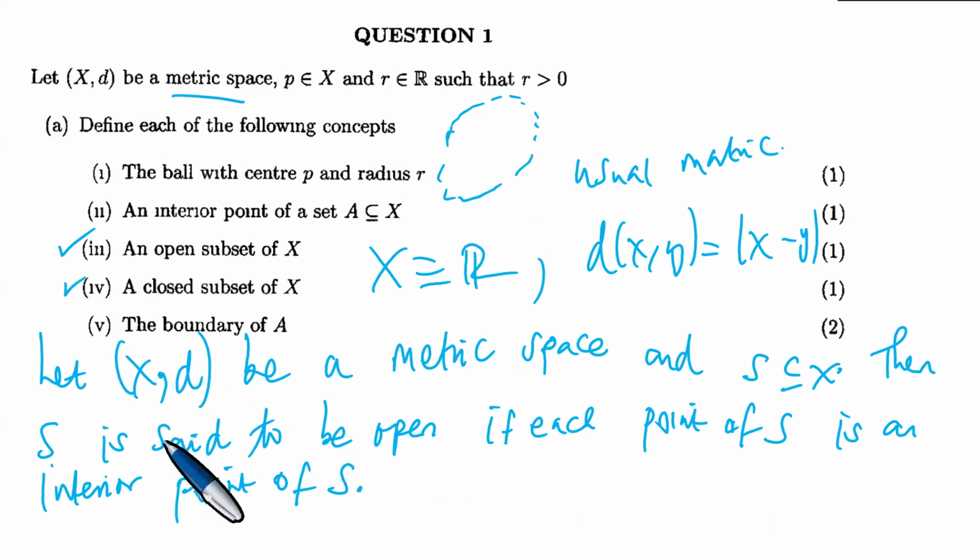Now, not all sets are open. Certain sets are closed. So we proceed to the notion of what we call a closed set. What do we do if a set is not open? We give its characterization as what we call a closed set. I want us to give the actual formal definition of a closed set, and this is it.